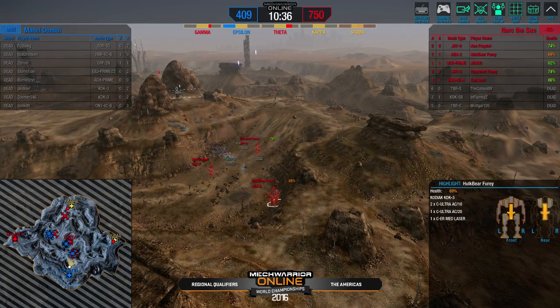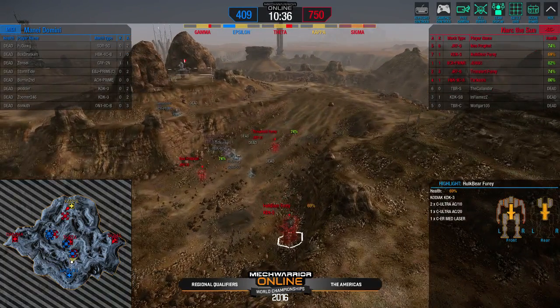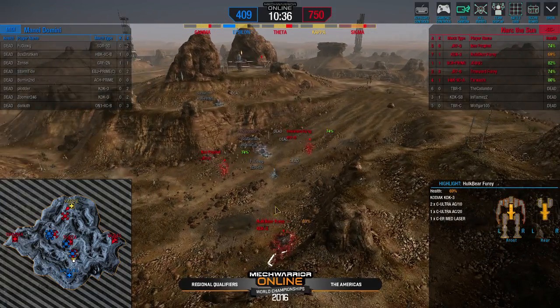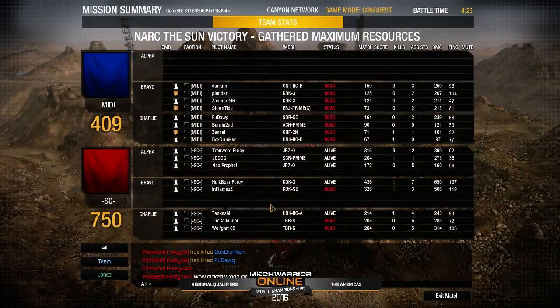brawl rushed into MD. I mean, there's not too much to talk about there. Very clean win by Narc the Sun. MD being split like that and then playing the cap game, it's just not going to work. And those two Kodiaks for Narc the Sun, 650 and 500 damage, just too much to overcome. Too much to overcome. Absolutely. I tried. I really did. Yeah, you got to go talk to your team, man.